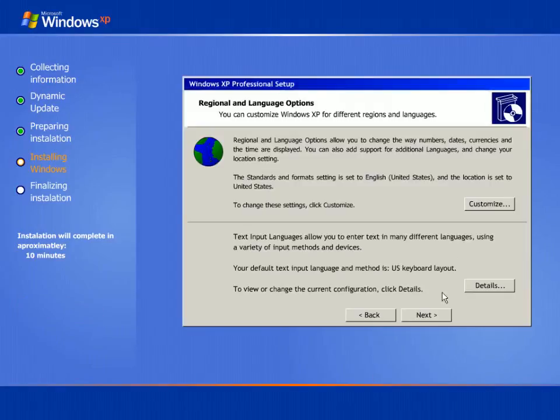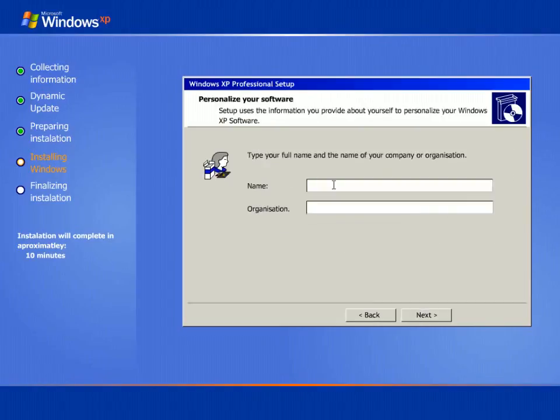And the window prompted before you shows the regional and language options. You can modify this just by giving customize. And for details of the US keyboard layout, you can click this button for viewing the details. Here, I continue with the next button. Enter your administrator password and the username.